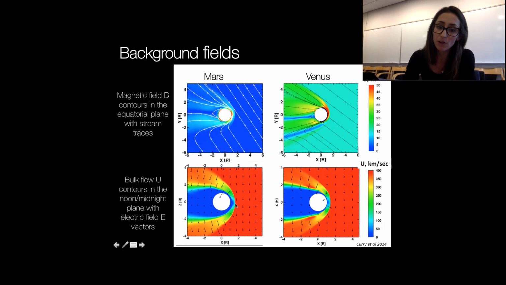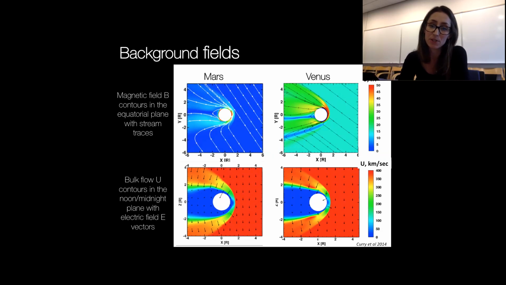So here, all of a sudden the stagnation point here and here, this is where Mars's magnetic field starts to pop out and actually stands off farther away. So when that flow comes, it has to come farther out. So it actually can't interact quite as much with that upper atmosphere. It still does, because this is not a full dipole field, so it's much, much different than Earth. But you can see that because of these little crustal fields, you actually see more asymmetry in the magnetic field contours. At Venus, things are relatively symmetric around here. But at Mars, you start to see a lot more contour depending on where that crustal field is. And the same with the bulk flow.